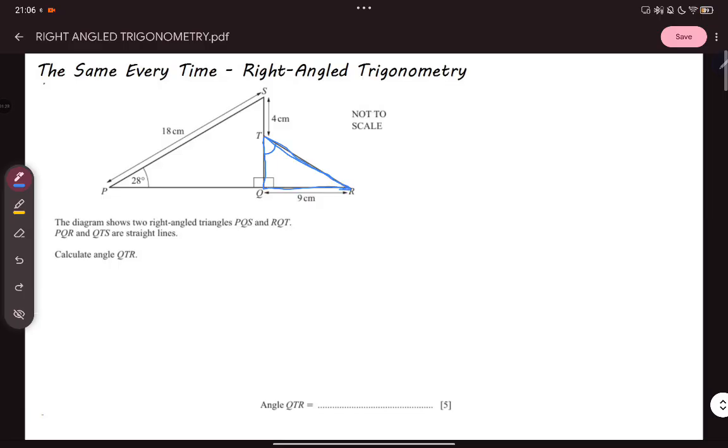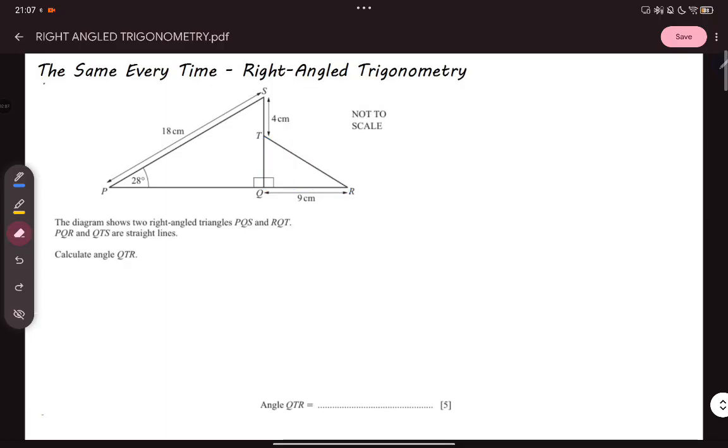And what we are going to need then is 2 sides. In order to find an angle, I'm going to need to know 2 sides. I already know the 9 centimeter side. And I need one of the other sides. I don't think I've got much chance of finding T to R. So before we can find the missing angle, we are going to need to find that side just there, the side from Q to T. So if we can do that, then we should be able to find the missing angle. So let's have a go.